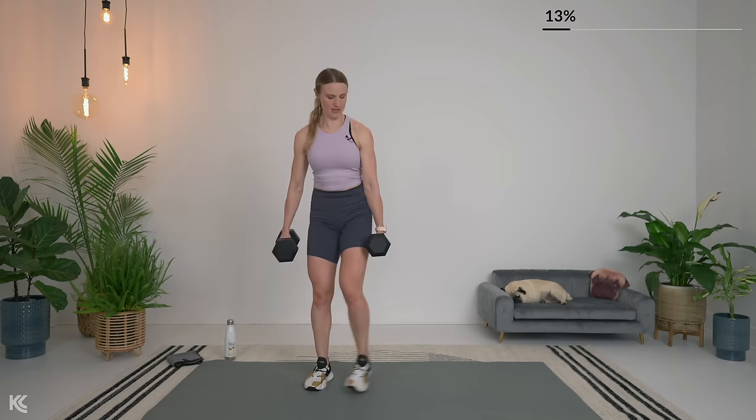So we'll just get our dumbbells out of the way, but we are going to do a straight leg fire hydrant. Now you have the option to bend the knee at any time. So you can start straight, then bend it, because the intensity is definitely up with this, the leg straight. Going in three, two, and one. And if you want to see that bent, just in case, bent knee, you just bend the knee in, keeping that leg bent at 90 degrees.